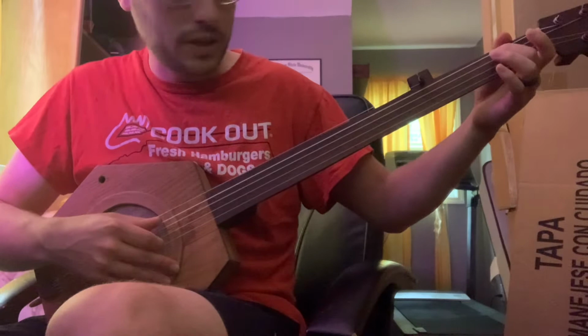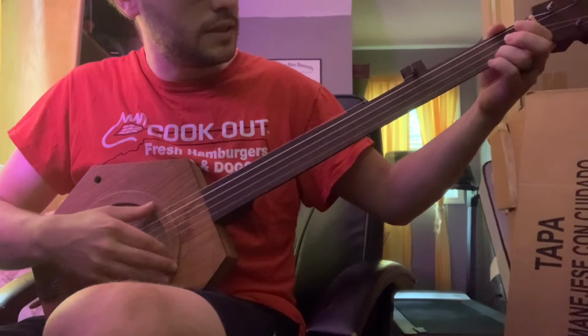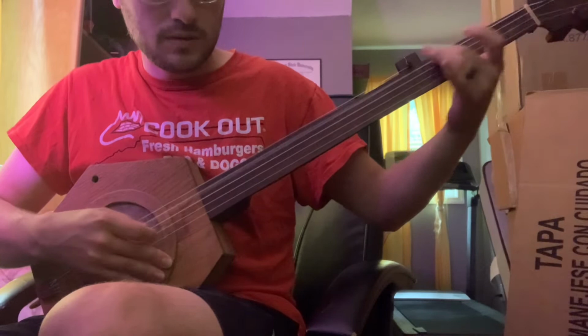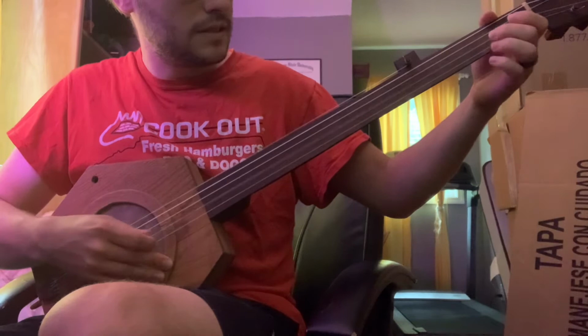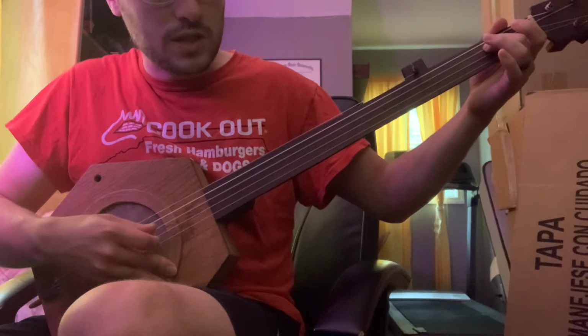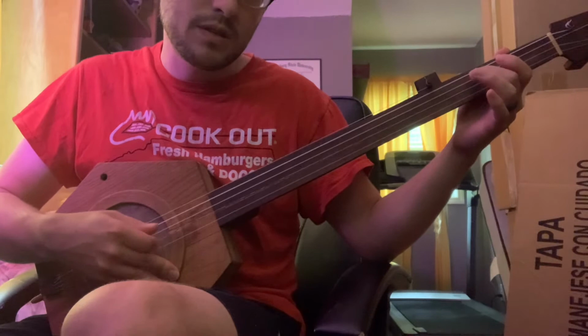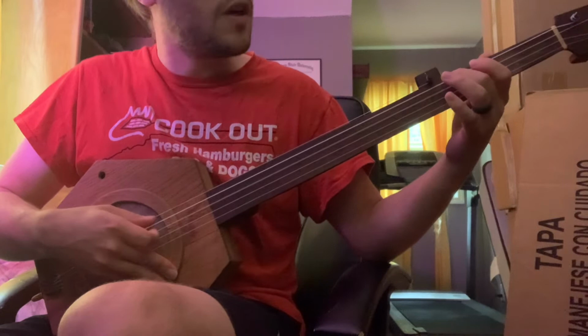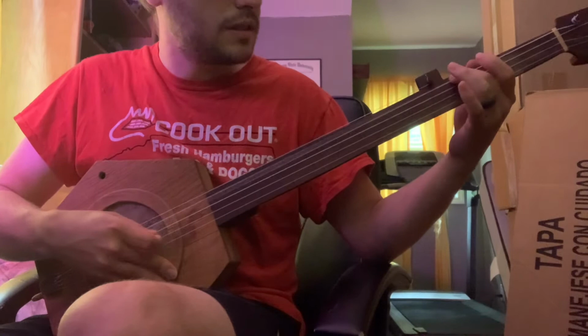I'll just play through it real quick. And then you play through it a second time, but at the end of the second time, you're gonna go. So that's third string, second fret, third string, fourth fret, and then second string open, and then third string open, and then fourth string, fourth fret, and then third string open, and then fourth string, fifth fret, and walk, and then slide that down basically. So fifth, fourth, second, open.